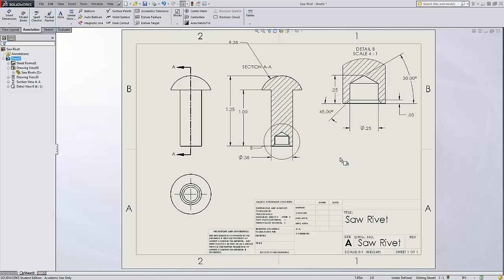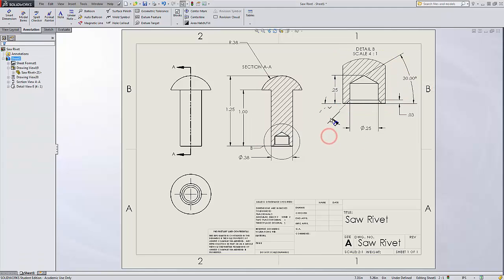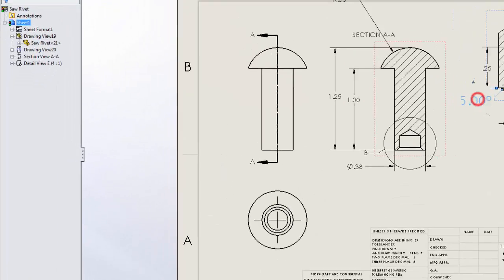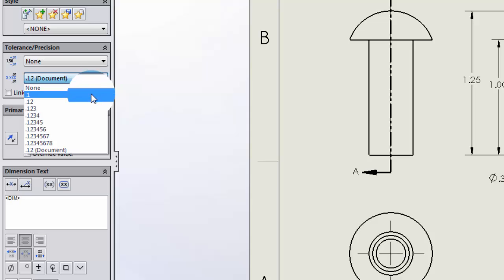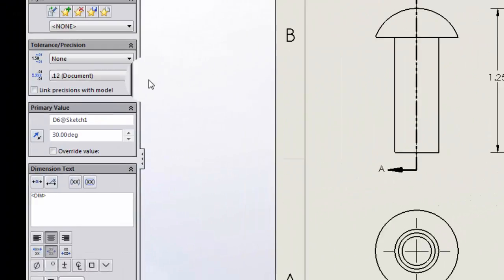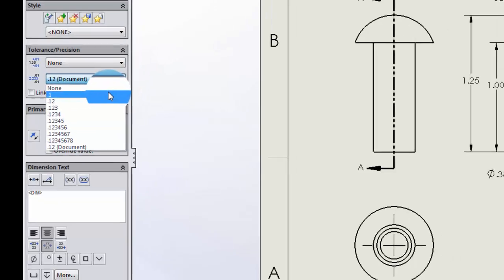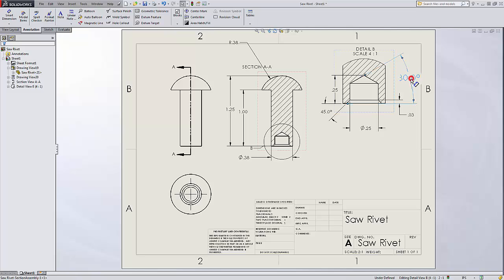It's about communication. Now, this 45 and this 30, they don't have to be to 2 decimal places. That is the default for this setup. So I'm just going to change that to 1 decimal place. In fact, probably don't even need 1 decimal place, but I'm just showing you how to change the precision on that.